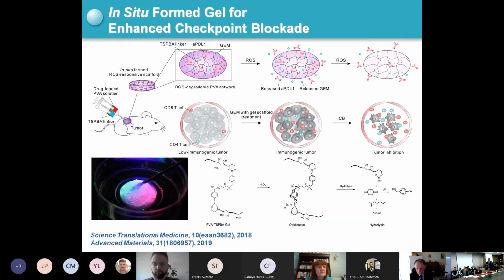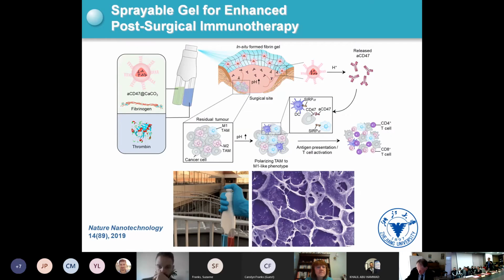And besides the cells, the microneedle array patch, we are also interested in using this kind of easily injected hydrogels or sprayable hydrogels, and the drug can be loaded into this kind of hydrogels. They can be formed associated with, let's say, the cavity associated with the surgery, and after surgery, the drug can be gradually released from such hydrogels, and through such local delivery approach, the systemic toxicity can also be reduced.